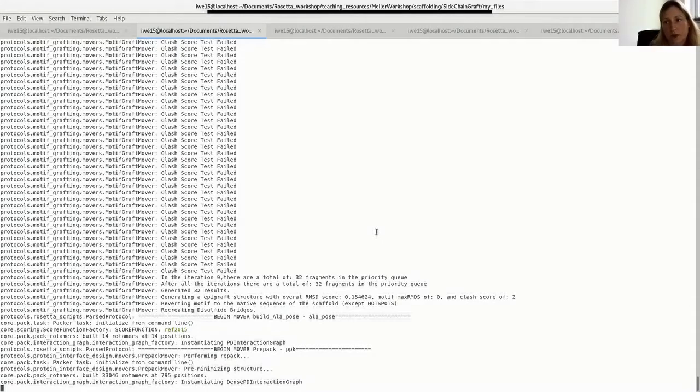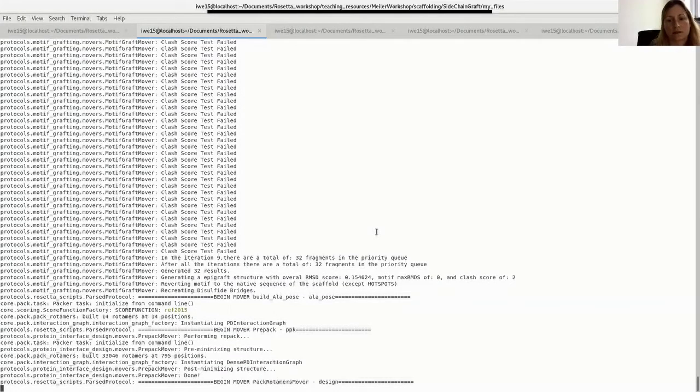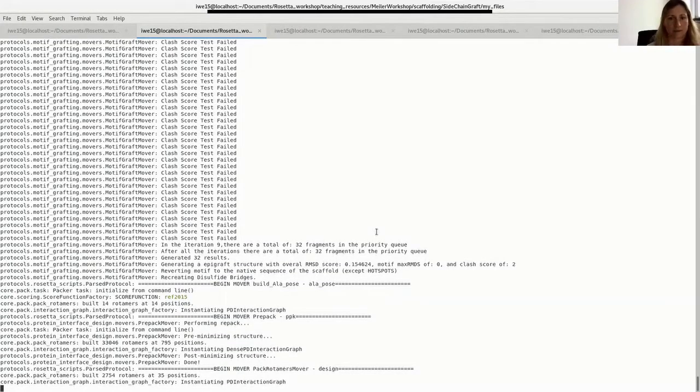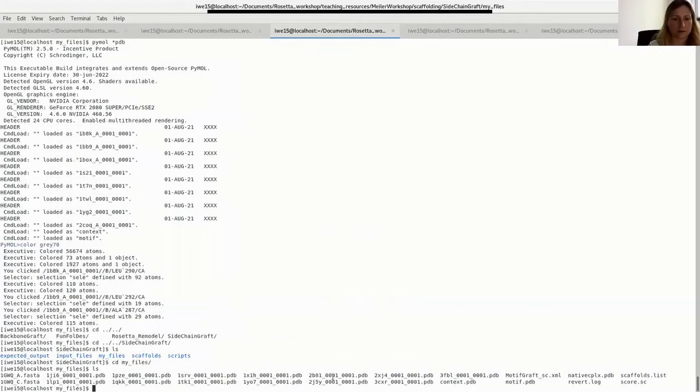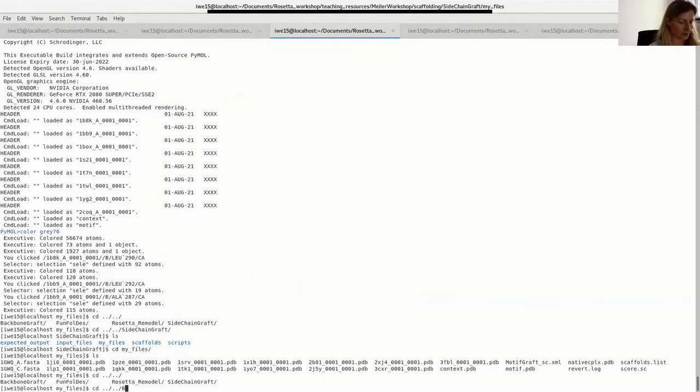There are a little bit different options and a little bit different thresholds. Which also tells you it's sometimes very important to look at the options and thresholds. Once we get this running, we're going to go back and look at these outputs from sidechain grafting and check the designs. So let me move into this tab and then to the part of the protocol that's called backbone grafting.